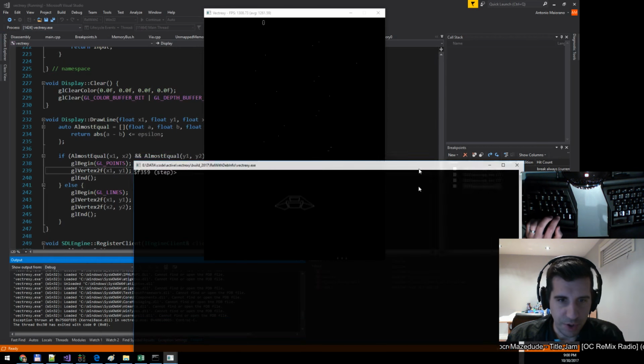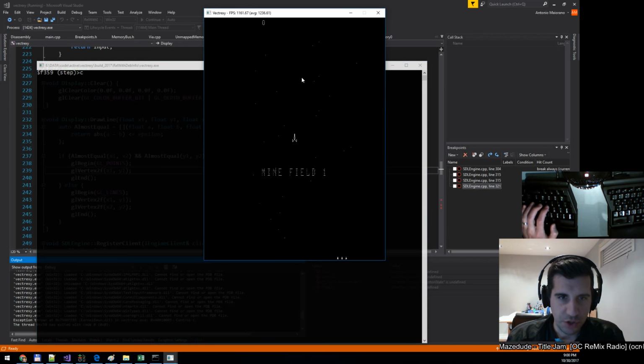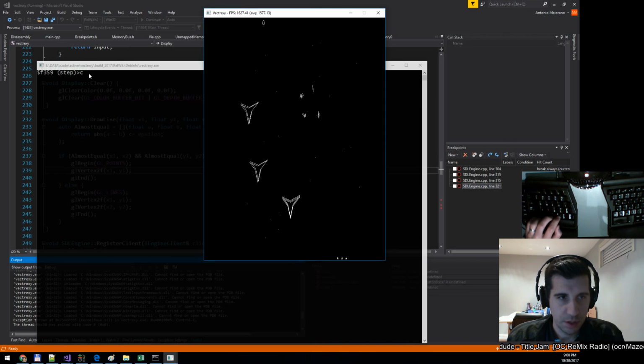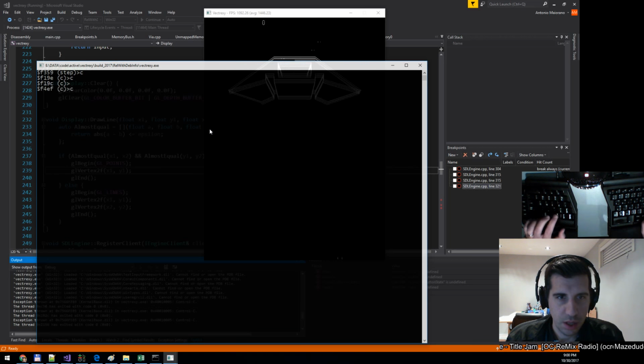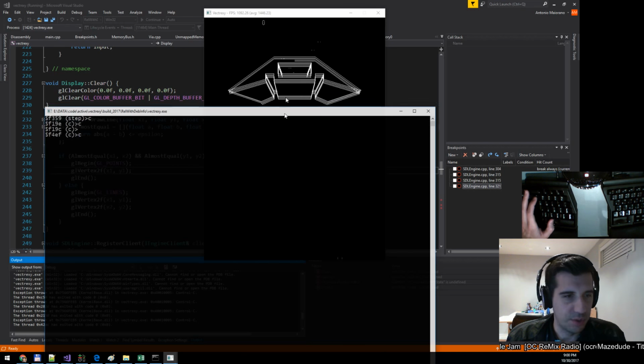In fact, if I just break here, you can see there's a double image of the ship there. I'll try and show that again. Let me just die one more time. Here we go. All these renders here just look totally wrong.